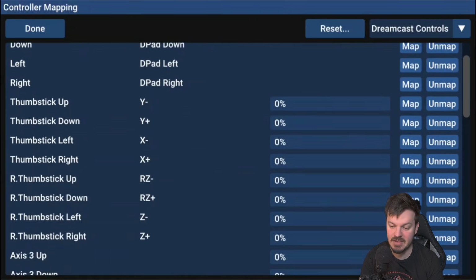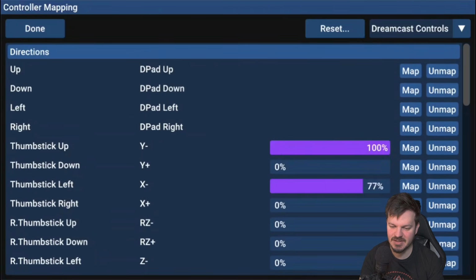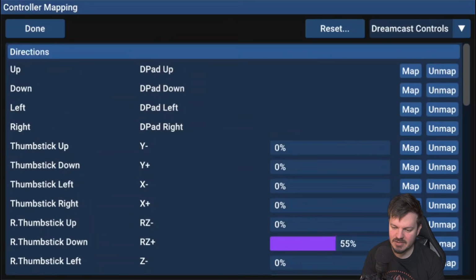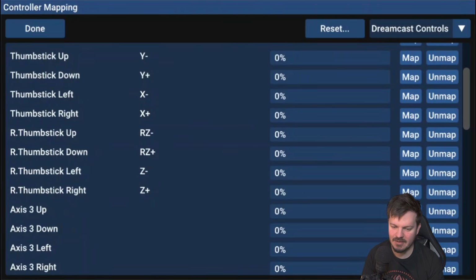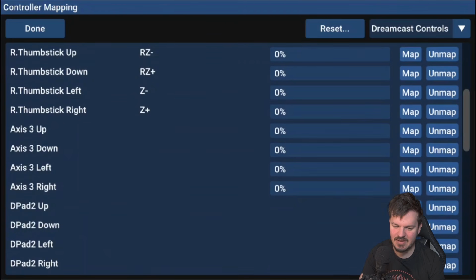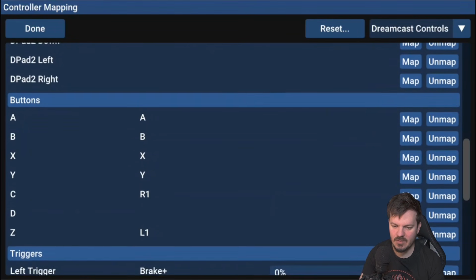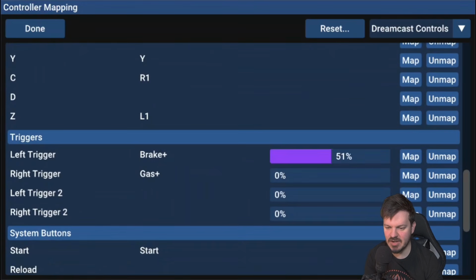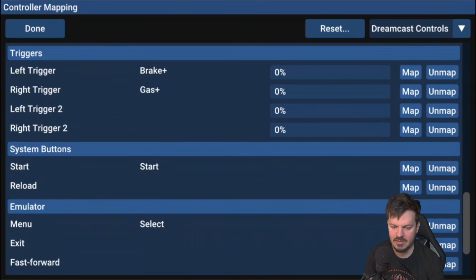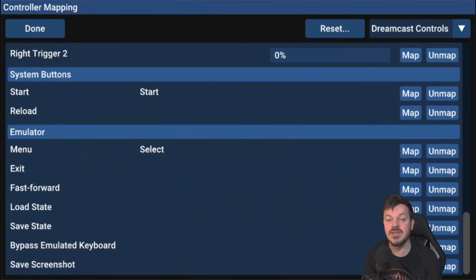However, it's always good for any of these emulators. So you can see there when I move the analog sticks that they are registering. So it is always a good thing just to check. Because I can see that the analogs are working. How about my A, B, X, Y? Yep, they're working. My C button is mapped to R1 and my Z button is mapped to L1. They seem to be working. Also got my left trigger and right trigger. They're working as well. Start, select. Flycast is quite good because it actually shows you the controls that are being pressed. A lot of emulators don't do this.